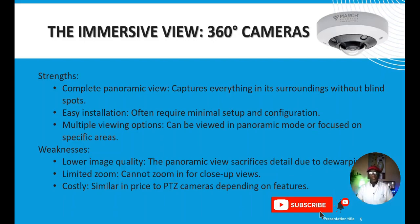So, not to give too much information, but if you look in areas like malls and banks, they normally will have this. If you walk into a typical banking hall, like an ABM part of a bank where you have multiple machines, you're going to find that this is going to be installed in the roof, in the middle of the floor space, right? So that it can cover all angles in that room, all right? Yeah, so these are fairly easy to install, and the plus here, the high point, is the ability to give you multiple viewing options, right?